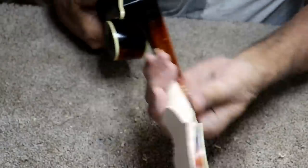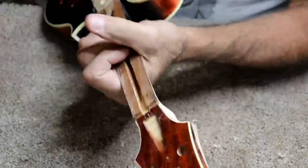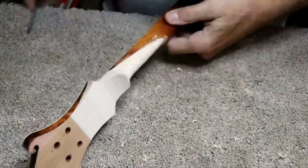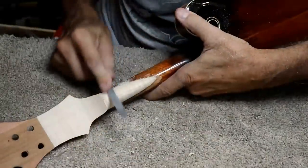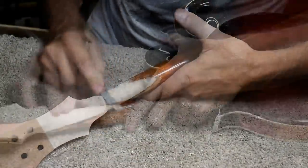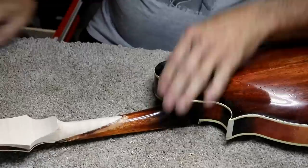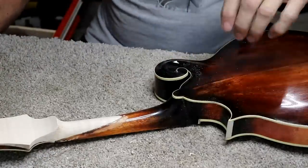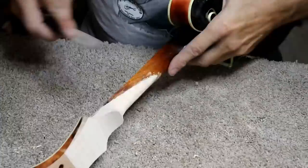Well, just that little bit of filing makes it feel kinda like a neck now. There's still some roughness to it, but it's getting close. I think I'd still need a little bit more aggressive file. This file's just not quite aggressive enough, but yet I don't want to go too much. This file might be good enough.